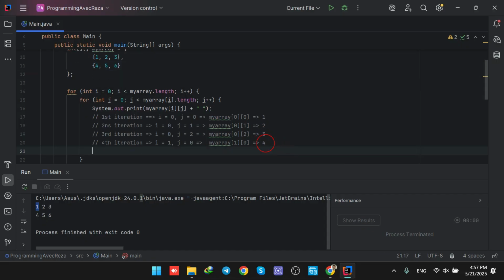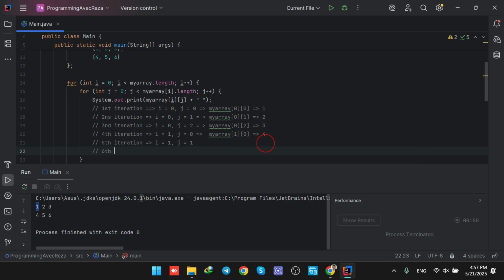In the fifth iteration, we still have i equals 1, but this time j equals 1. And in the sixth iteration, we're going to have i equals 1 and j equals 2, and then we're going to have number 6 in the output.